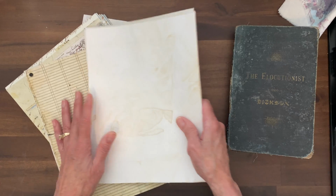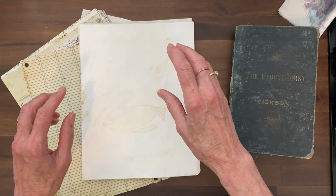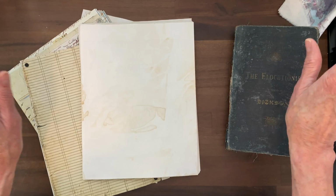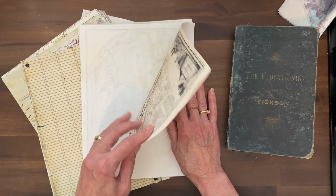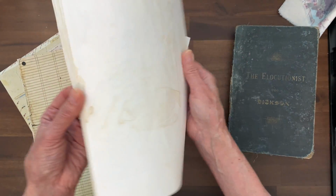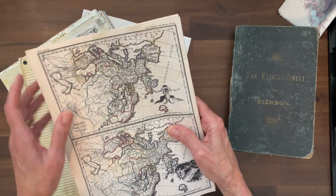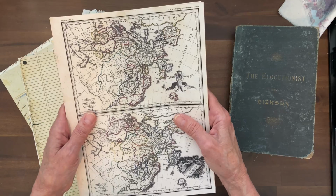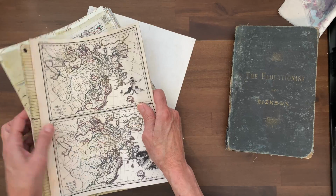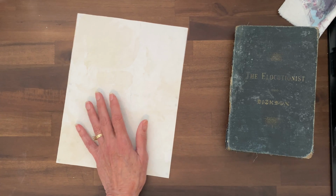All of these, I actually lay a garbage bag out on my studio floor and just put the paper down and have a spray bottle with tea in it, spray both sides and just let it dry, and then iron it. And then I keep a pile of it by my printer, and even with that amount of wrinkle, it works fine. So I put it in my printer and go for it. In my other studio, I use my Epson EcoTank printer, so I just put this all in the back feeder because it's easy. And I haven't had any paper jams or anything like that. So tea-stained paper, one of my favorite things to print on.